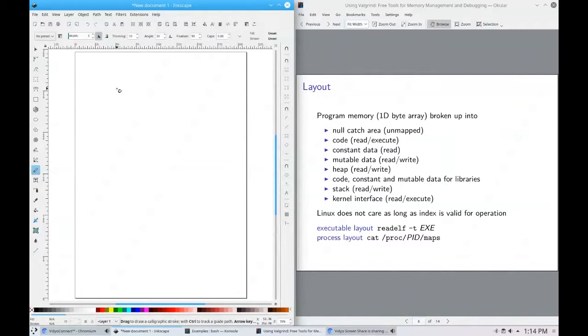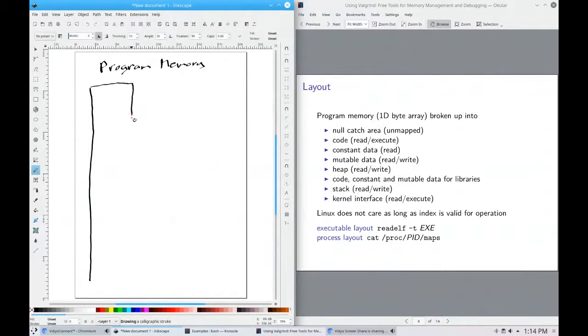But you have to impose a lot of structure on top of that to get to this modern view where we have our compilers and stuff. And one of them is how that memory is laid out. So the actual memory layout looks like this inside a program. So we'll just call this program memory. This is our one-dimensional array again, that is chunks, the sparse array mapped to the physical memory.